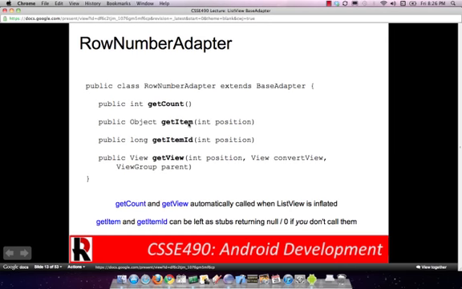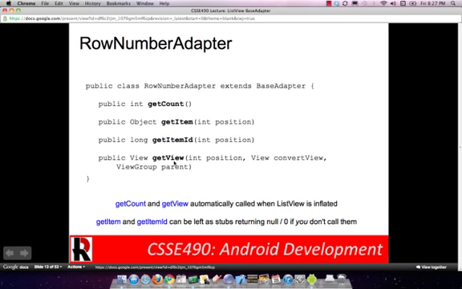So a summary of what they are. The two that are the most important are get count and get view. So the adapter, what it does is it gives information to the view. The very first question that gets asked is get count. So that adapter view needs to know, hey, how many views do I have coming? So it will call get count, and that will just return an integer for how many views there are. So it'll say like, hey, there's 1 view, or there's 10, or there's none.